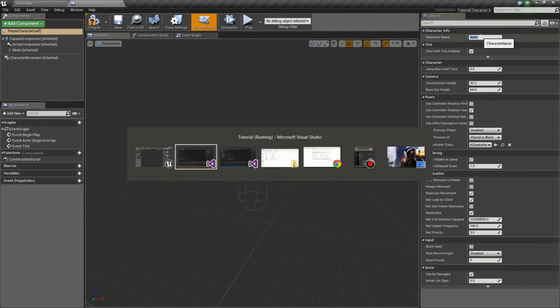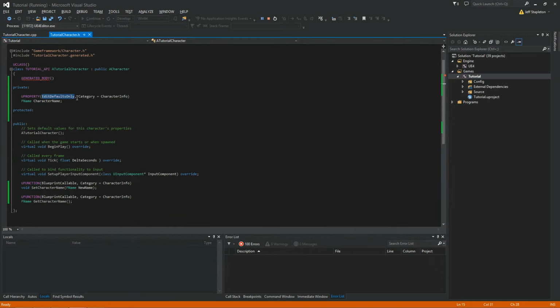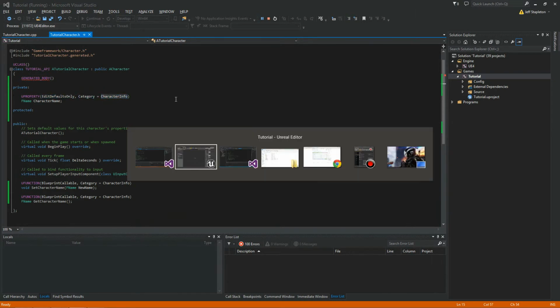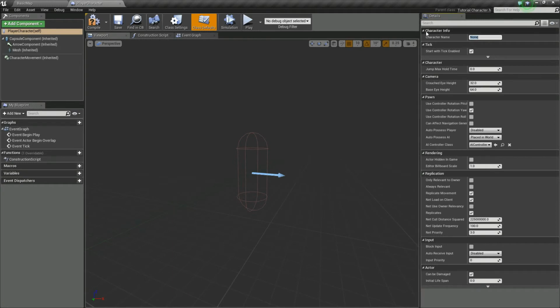The next part that I'd like to talk about is right here, we have it set category equals character info. Basically, this is a way of organizing the code. Right here we have that drop down which says character info, and that means anything with the category tag of character info will be placed in that drop down area. And this is just a way of grouping similar variables together to make the code more manageable and easy to understand.